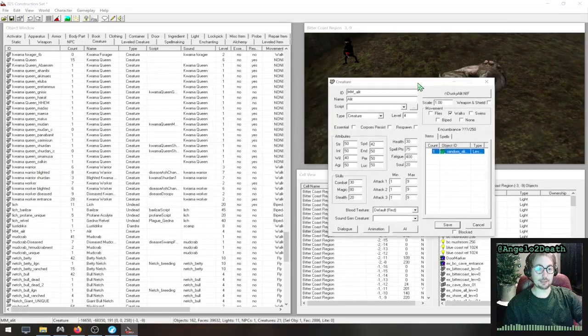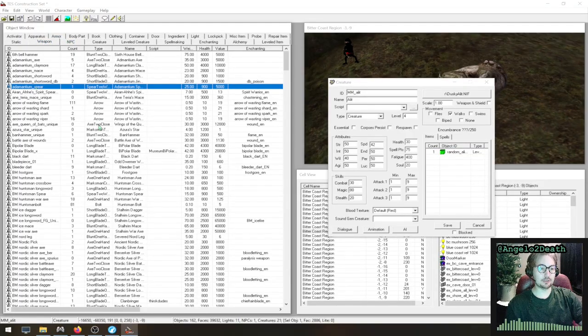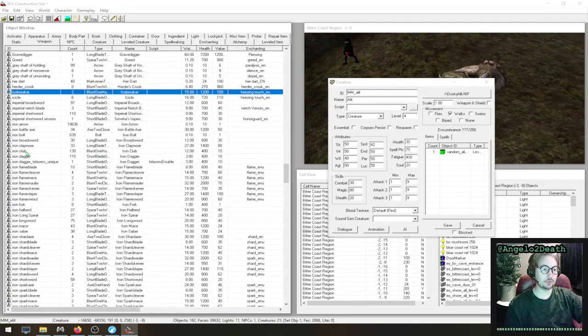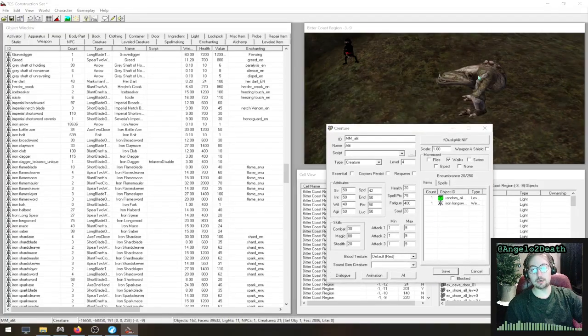If you wanted to put an iron longsword in there, you could. You would go to the thing you want to put in there. So let's say I wanted an iron longsword. I'd have to go to weapon, then find the iron longsword. Maybe I can hit I to get down to iron. And there's the iron longsword. I could click and drag and drop it in there. Now, when you load up the game, you find this Allet, you kill him. There's an iron longsword in his drops. Yep, really works that easy.